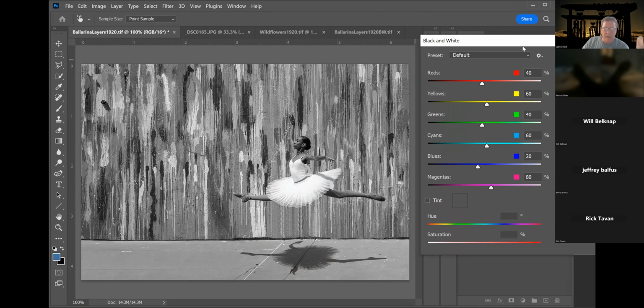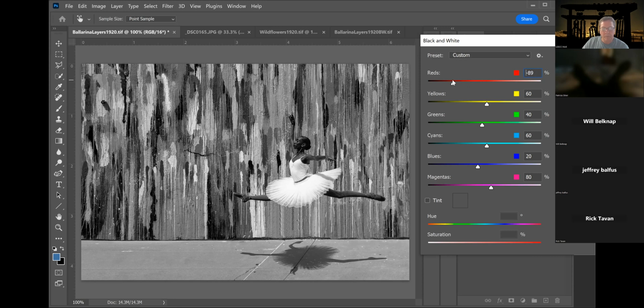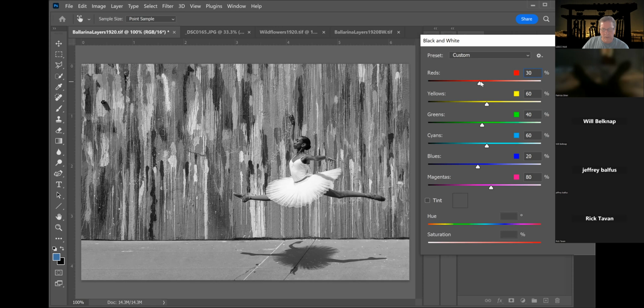So there was a lot of color in that wall, if you remember. And this slider allows me to choose the reds only that are in that wall. It remembers all the color information from the original photograph and allows you to change it while you're in black and white mode. If I do it too much, her skin tones are going to go away because she has reds and browns in her skin tones.